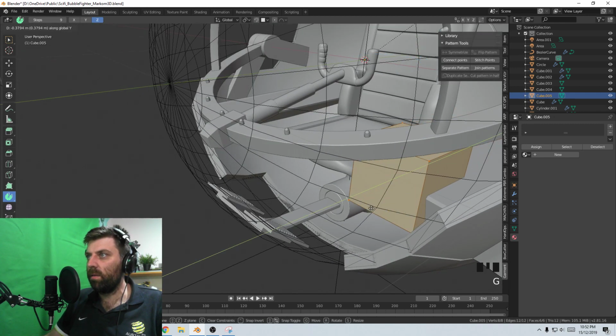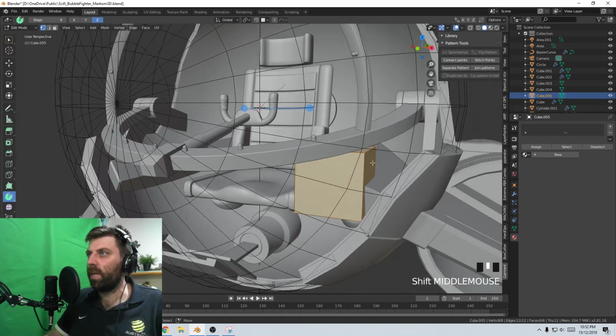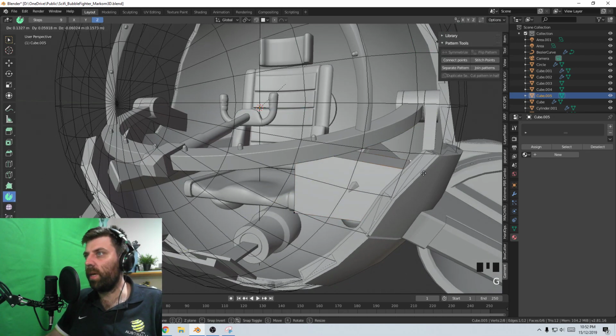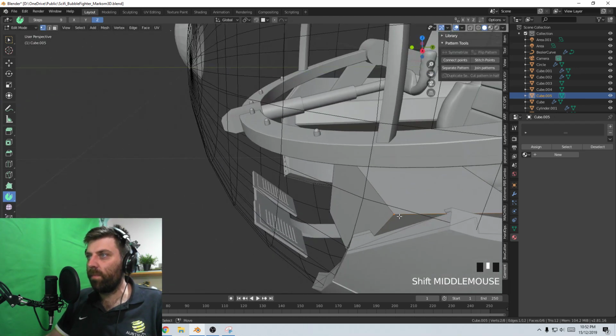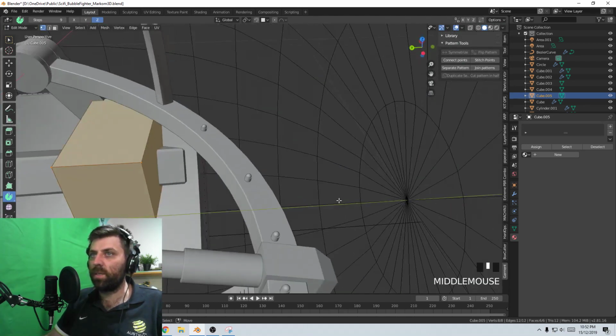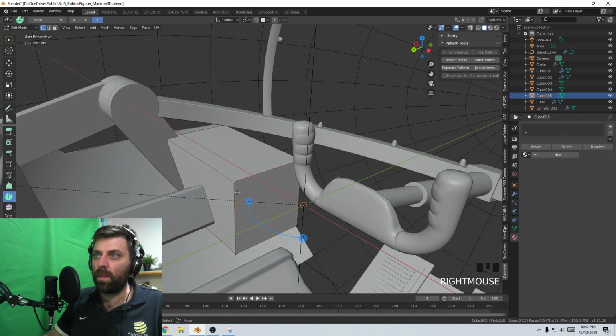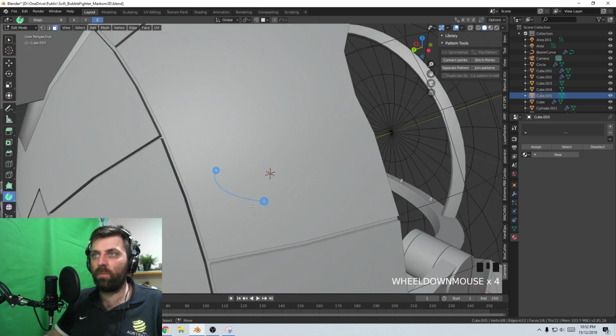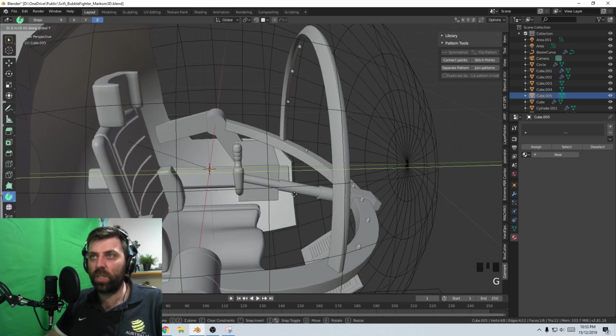GY. Okay, let's grab this section, GX, X, get that in there. GX, Y, come on. Like so. And then that connects into that box that we created, which will be our pivot point for all that. GY.